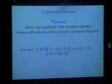It's well known that a periodic continued fraction gives you a quadratic number. What's remarkable here is that we don't use any large numbers. All of the numbers remain less than or equal to 4, and they all lie in this fixed field, Q adjoin root 5. When I discovered this, I realized that either this was a new result or it was an ancient result due to Lagrange or Gauss or perhaps Euclid. So I consulted with the experts all over the world by email and determined that if it was an ancient result, then it had been forgotten.